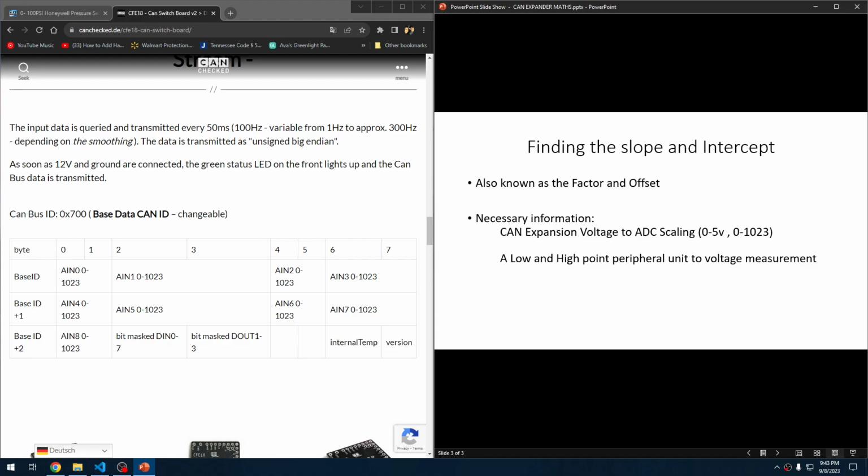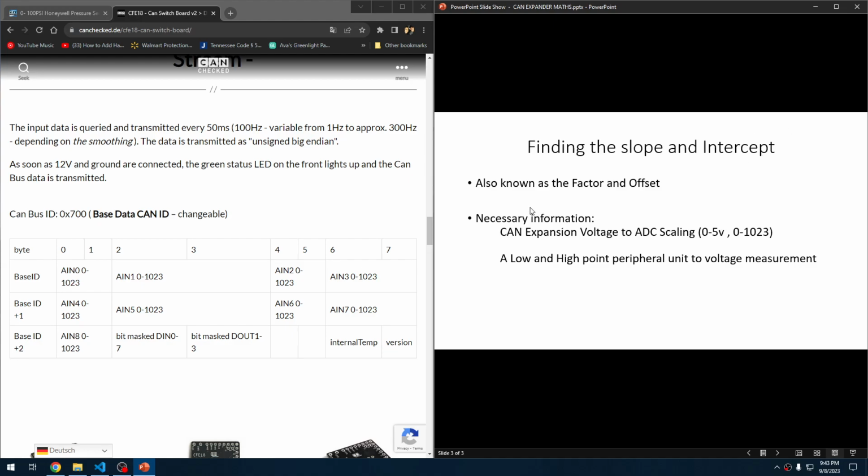So we've got to find what's called the slope and intercept. A lot of people didn't pay attention in middle school math class. I didn't as well. This was gone over a little bit. It was called mx plus b back in the day. That's what they used in school. But essentially, we're just going to have to map out some values here.